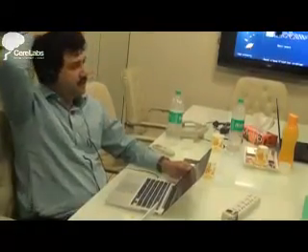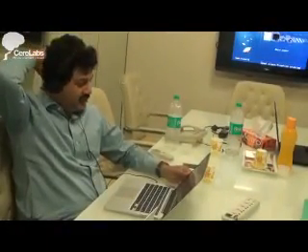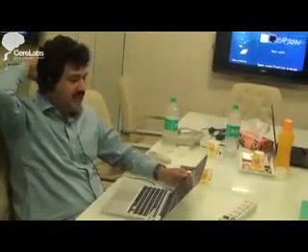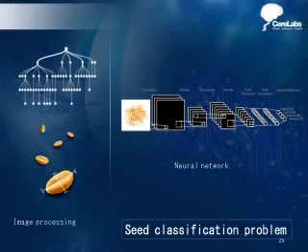This is a problem that we are actually working on in Survey Labs, the seed classification problem. The seeds of things like wheat, for example, they are of various varieties. Farmers need to classify them in order to select the right thing to sow. This is obviously currently being done by human inspection, but we can actually use AI to do this.